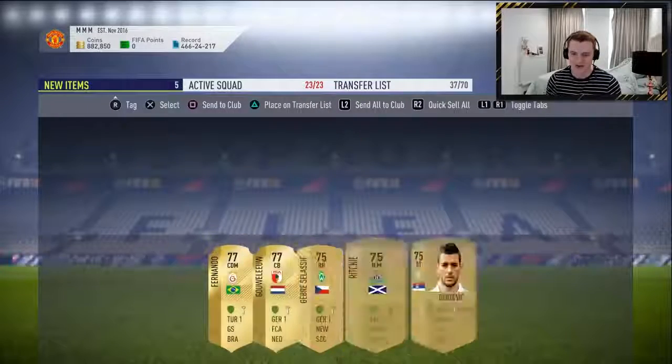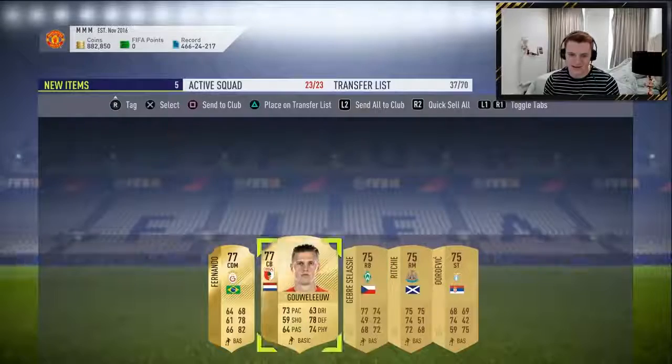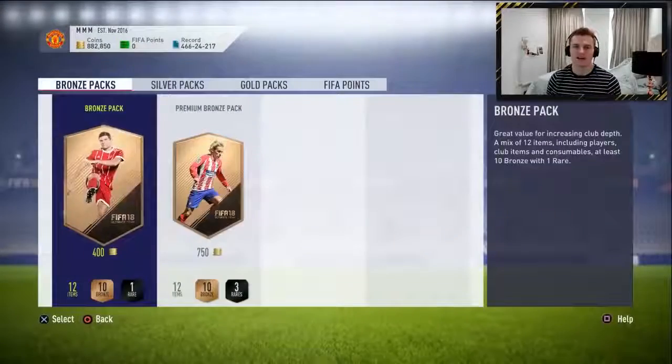Right, I'm going to put him on the trade pile because I'm pretty sure we can sell him on for profit. And then I'll probably just store the rest. Right, we'll go and do some more stuff and back in a bit.